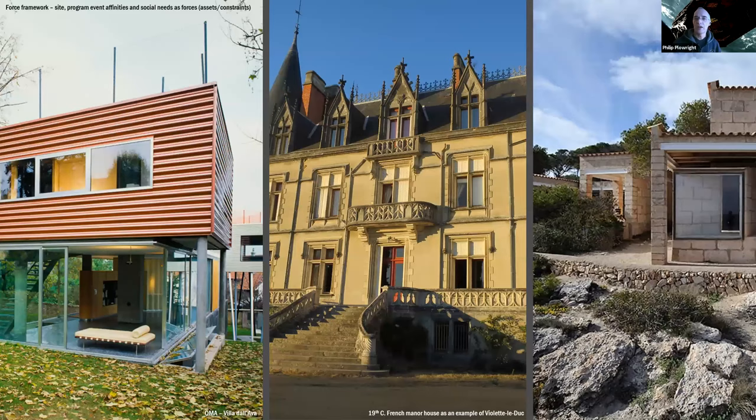If I show you three buildings, you'll tell me that all three of these buildings are radically different buildings, that they're by designers from Rem Koolhaas over to Utzon, that these have to be produced by very, very different methods. And my response is no. Actually, all three of these projects are done using a force-based methodology that prioritizes program and occupancy over everything else. And so Viollet-le-Duc wrote this, as you may know from the book, this is classic force-based architecture method. Rem Koolhaas uses exactly the same method as Viollet-le-Duc. His buildings don't look anything like 19th century French chateaus. It doesn't matter because the decision-making process is the same.